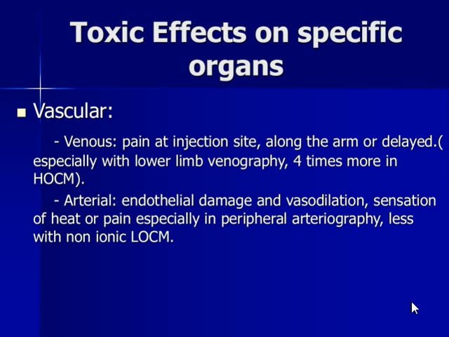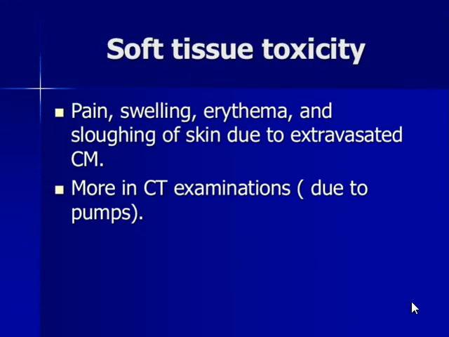Arterial injections might cause endothelial damage and vasodilatation, sensation of heat or pain, especially in peripheral arteriography, less with non-ionic low osmolar contrast medium. Regarding soft tissue toxicity, it will include pain, swelling, erythema, and sloughing of the skin due to the extravasated contrast medium. When the cannula is not in the vein, or when the IV line ruptures, the contrast will be injected in the subcutaneous tissues. This is more common in CT examination because we are using automated pumps, which will continue injection even though the cannula is out or the vein is ruptured. So then we might expect these side effects of pain, swelling, erythema, and so on.